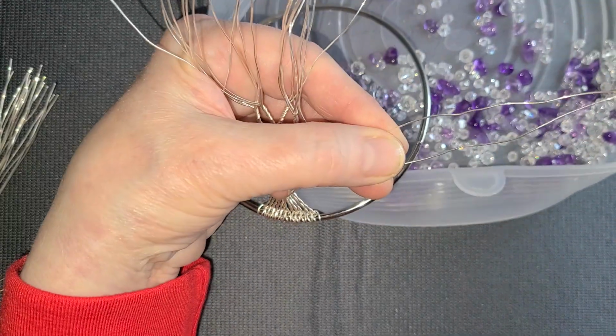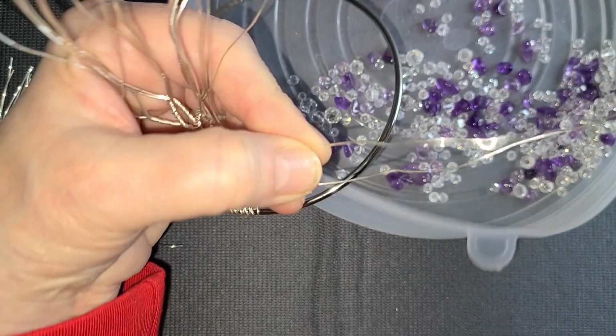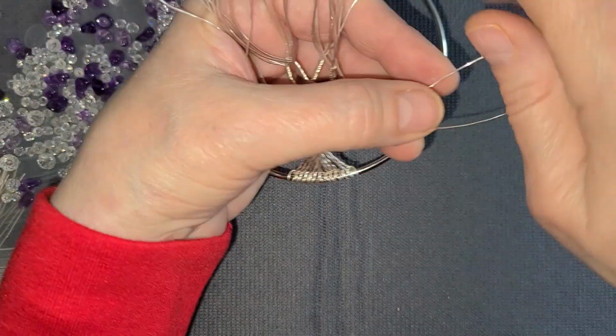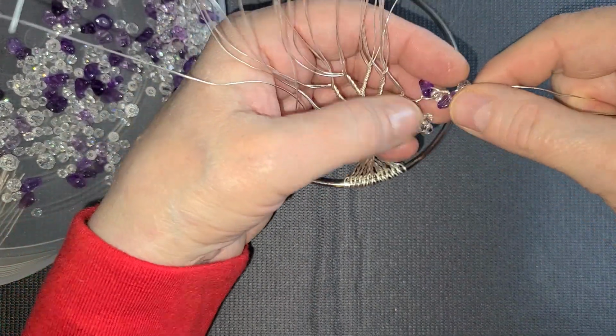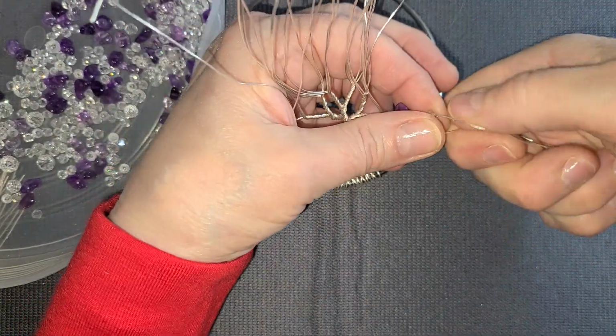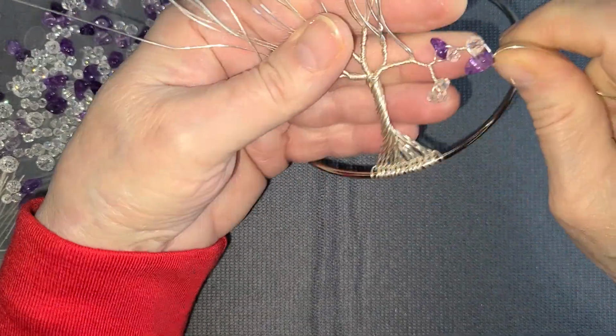Always twist with the wire that is the longest. For me, it is this one. I have to move this other way. Sorry, guys. I'm still a work in progress, I promise. I'm getting there. Longest wire. Support your beads and just give it a little twist. Like so.